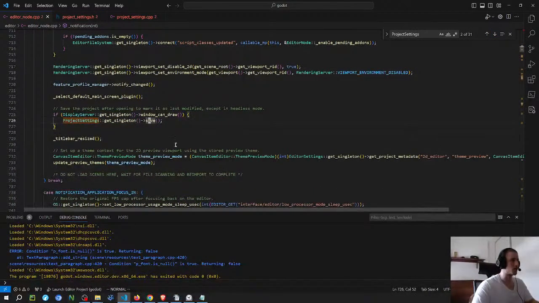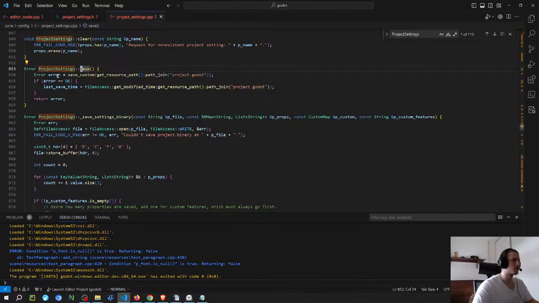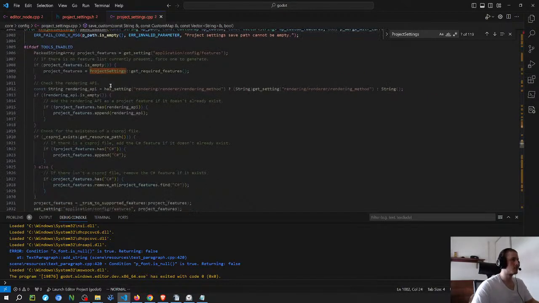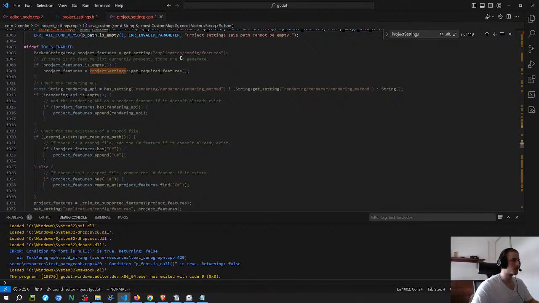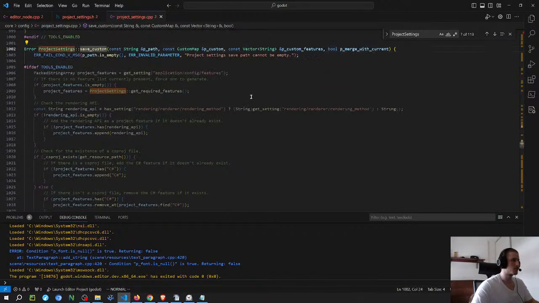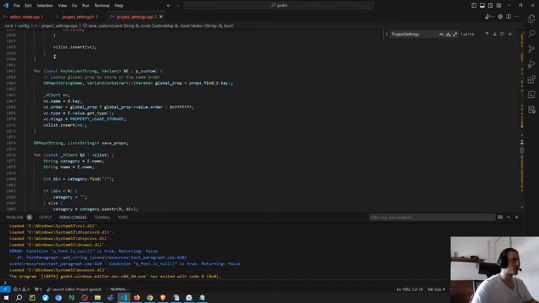This one's probably saving the settings. So it's just updating the project Godot file. Every time you change the Godot, you probably call this function as well. I'm not gonna spend too much time on this now.